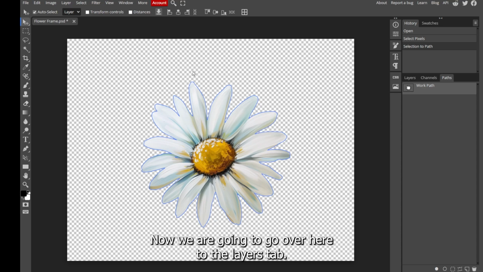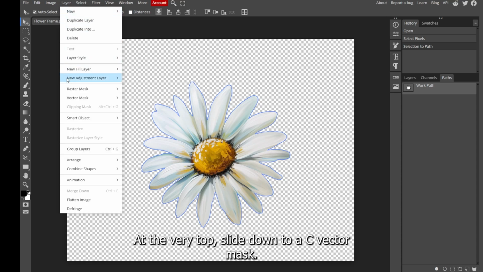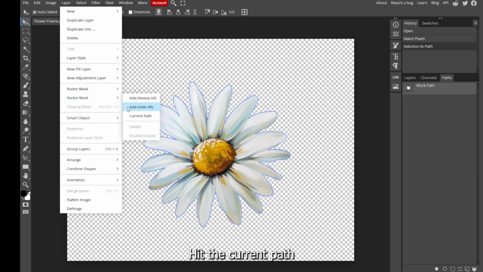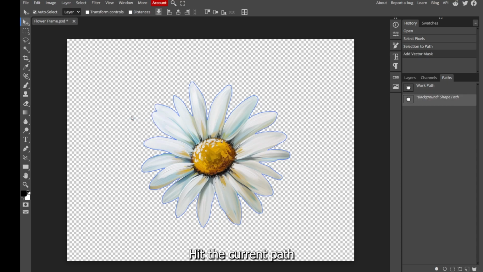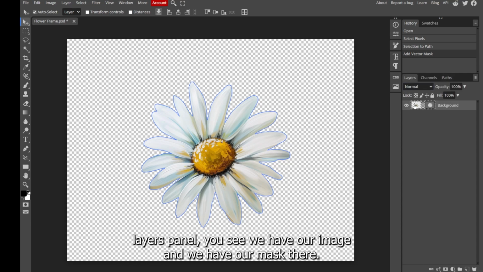Now we are going to go over here to the Layers tab at the very top, slide down till we see Vector Mask, and hit Current Path. And if you notice over on the right side layers panel, you see we have our image and we have our mask there. This mask will be turned into our frame in Canva.